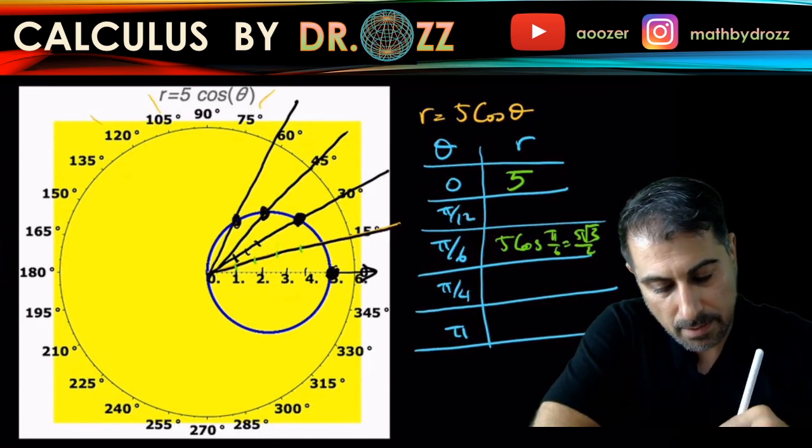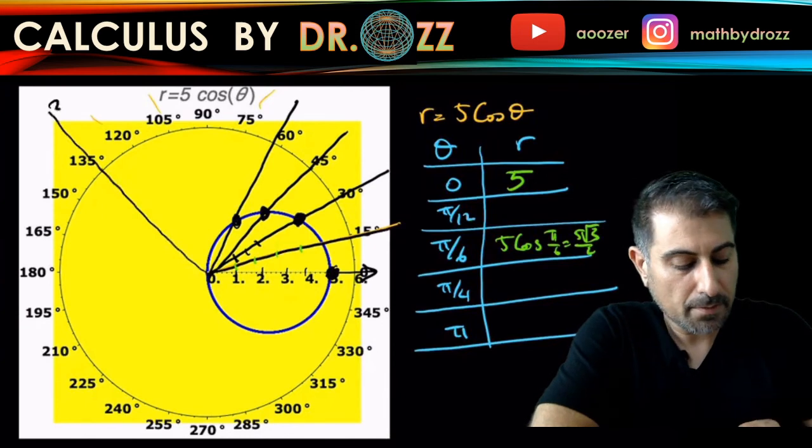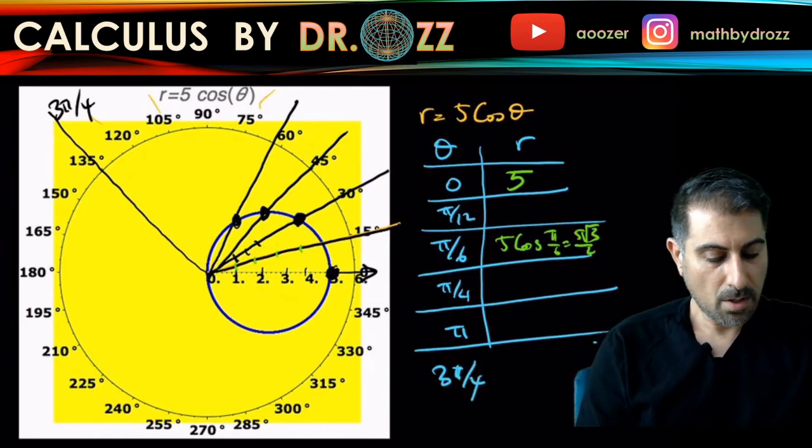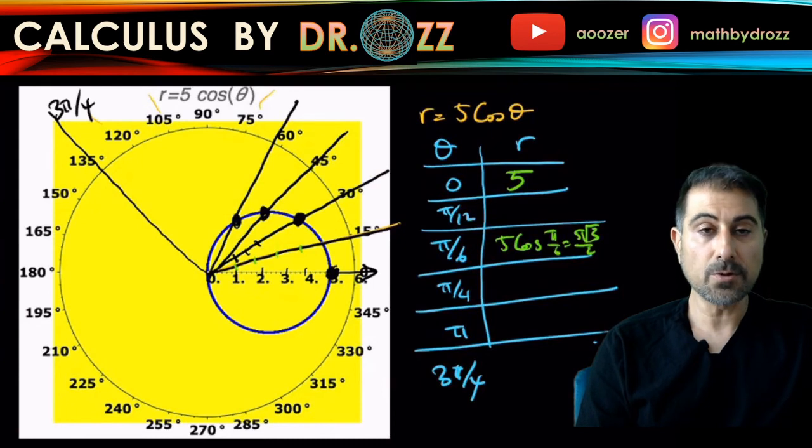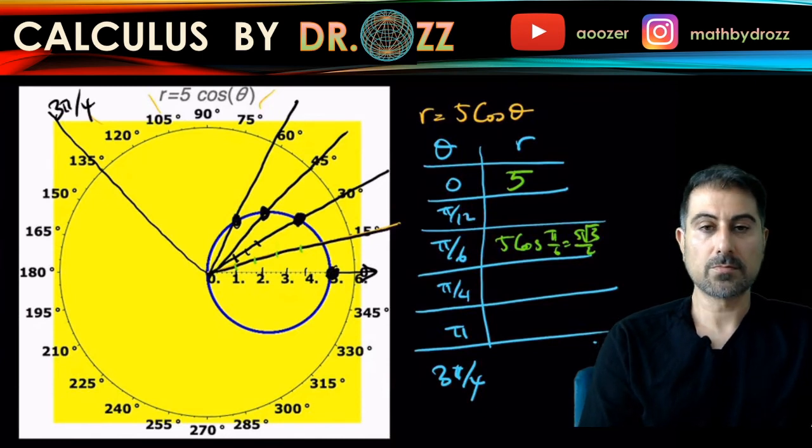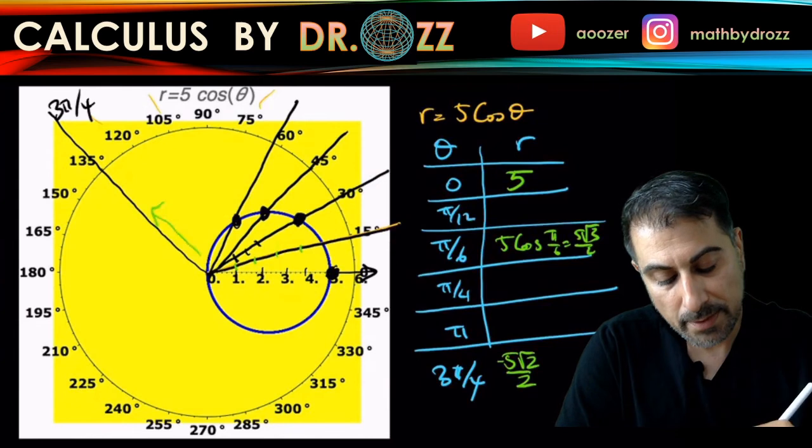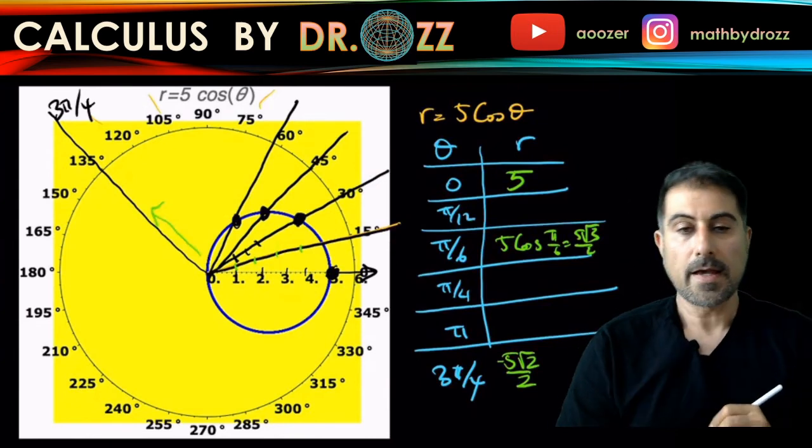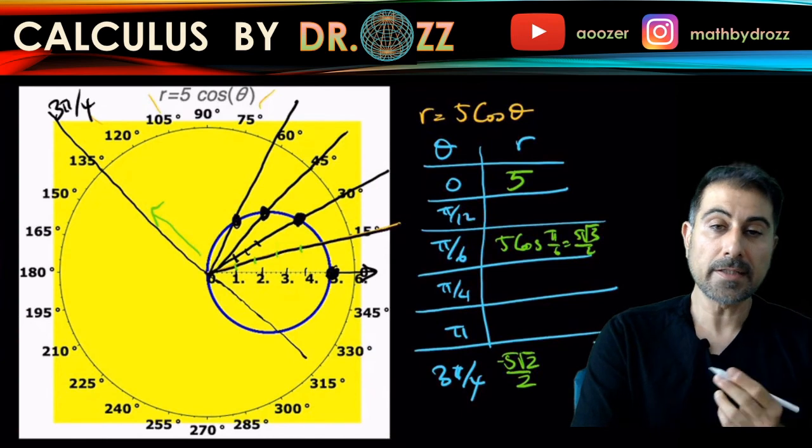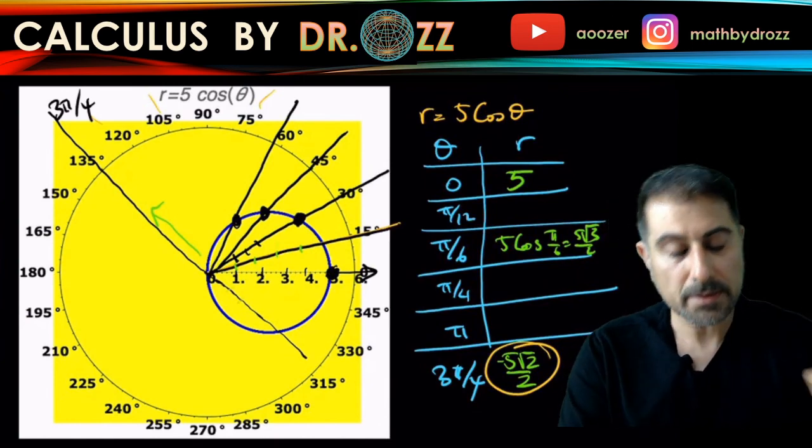For example, let's try this one. Let's say theta equals three pi over four. And when you plug in three pi over four in r, so what do we get? Let's check, five times cosine three pi over four. Cosine three pi over four is negative root two over two. So five, negative five root two over two. So what I'm going to do is I can't walk in this direction anymore, but what I'm going to do is I'm going to have a hypothetical expansion of that ray. And I'm going to have this many units walked in the negative direction. So in other words, I'm walking on this one and mark this point.